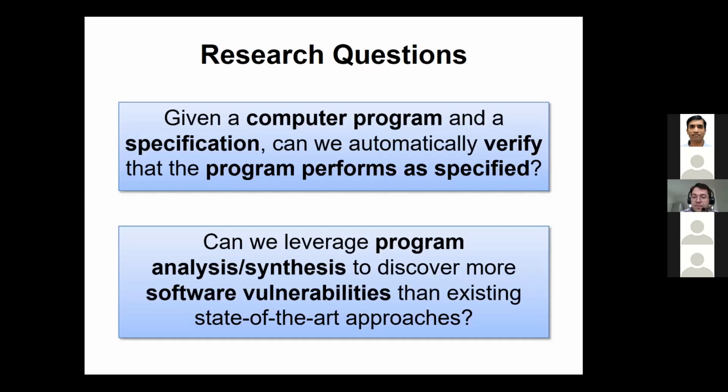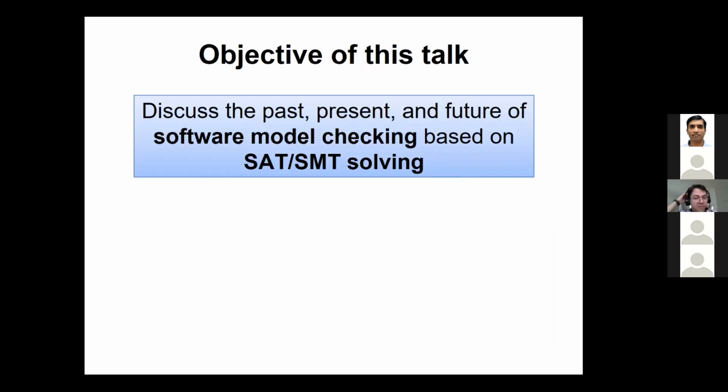SMT approach. So these are the main two research questions that I want to address in this talk today. And the main objective, as I have discussed it here in the first slide, is to present what our research group has done in the past, what we are doing nowadays in terms of software verification, and also what we plan to do as the next step.